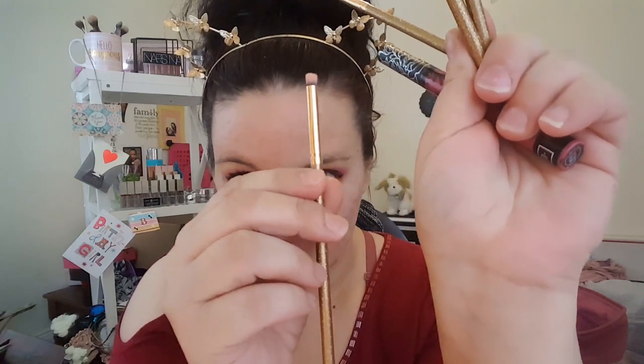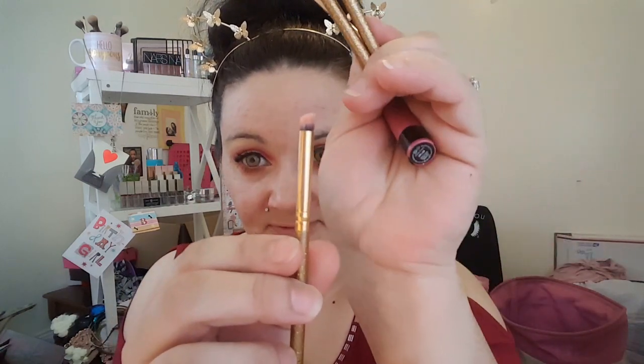Okay guys, so this is what I came up with. Just a quickie with this palette. It is decent actually, and I did use these brushes, and a quick little hint tip. These are only good for, I guess, just like it really says. This one is awesome. It's the one that's kind of flat topped but angled at the same time. I don't know if you can tell. It's nice for up here. It's perfect for in here.